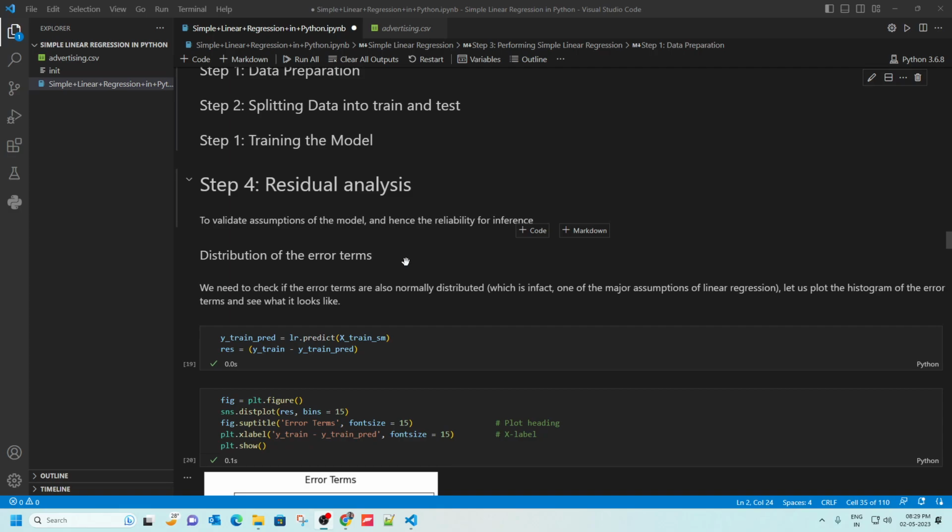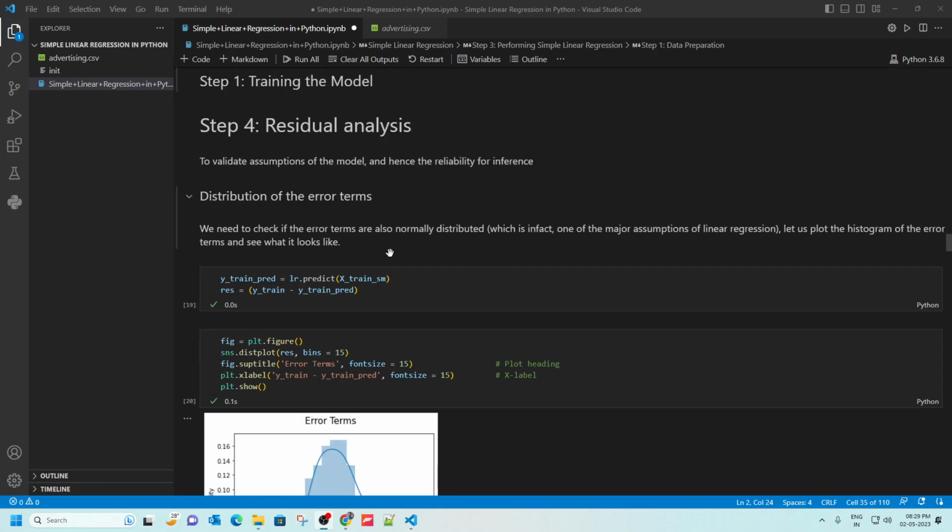And to make it clear, residual is not a problem. If there are residuals and they are normally distributed, or equivalent, like you are getting 0.5 everywhere, then it's not an issue. There are residuals in the trained model. So how to see the trend of that residual, how to do the residual analysis, we are going to see in this video.